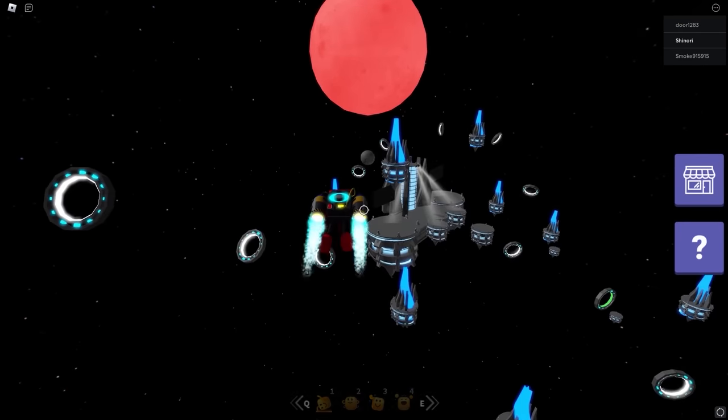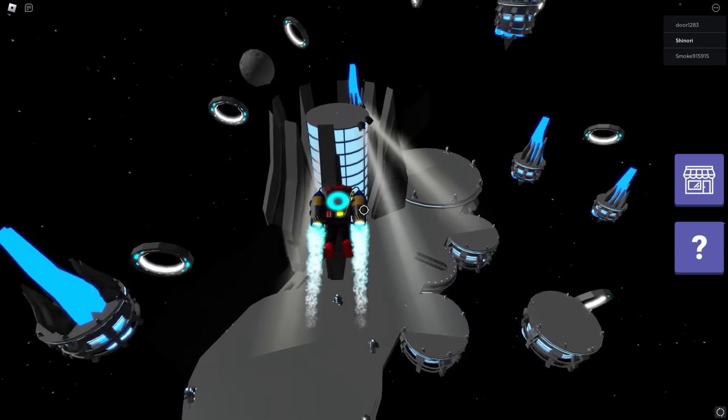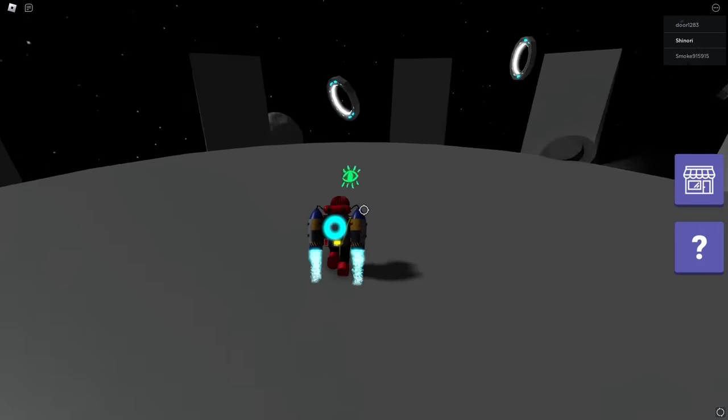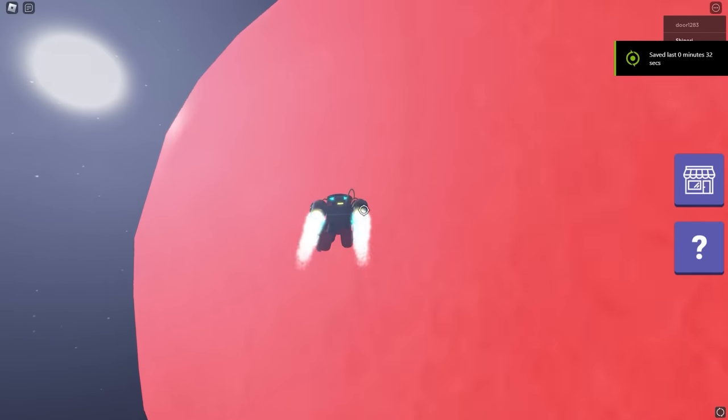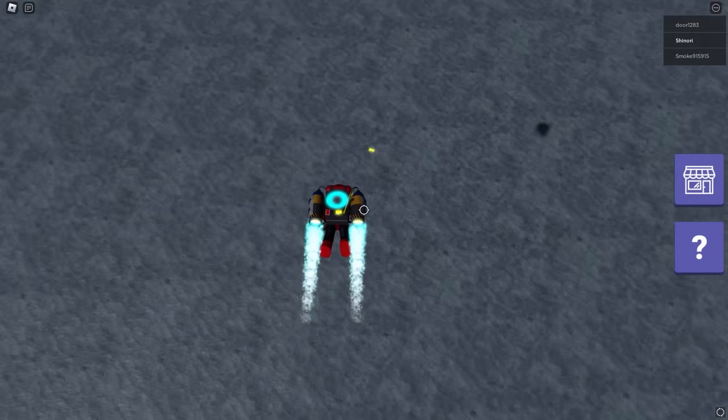The symbols are pretty close together, so they are not too hard to find from each other. It won't take us too long, just keep following me. The last one is in this giant red planet, or I think it might be the sun. After you collect that, you will get the badge.